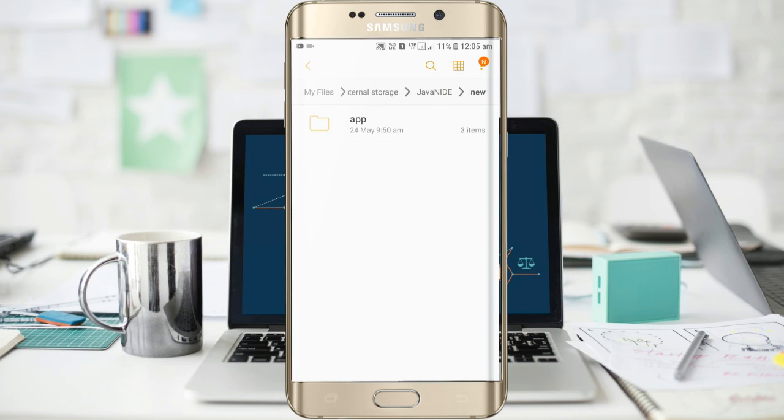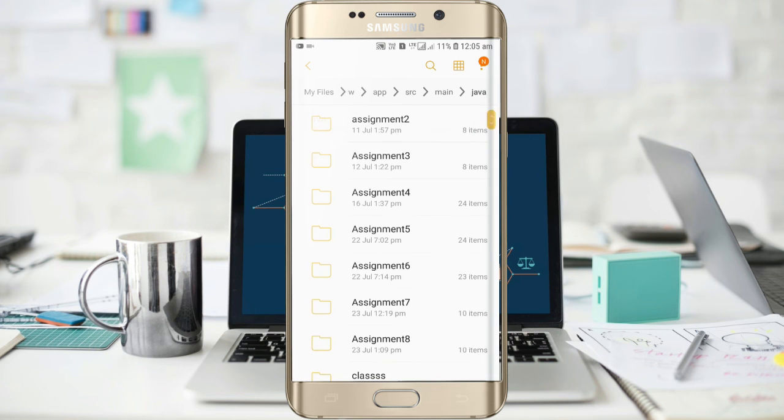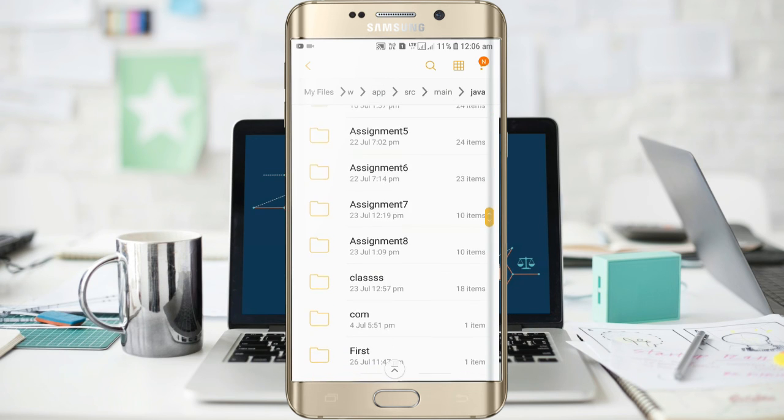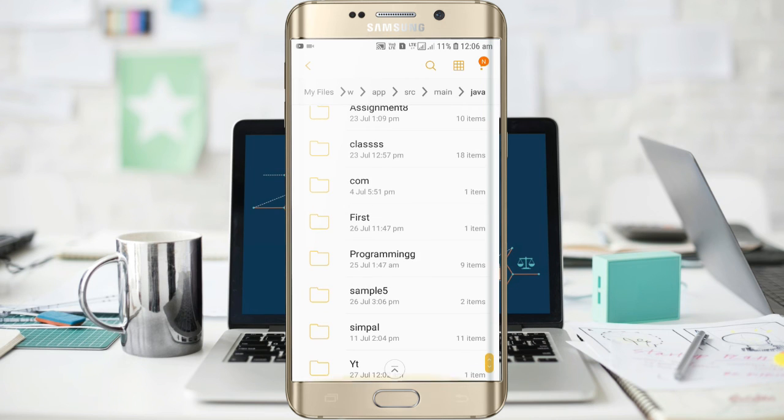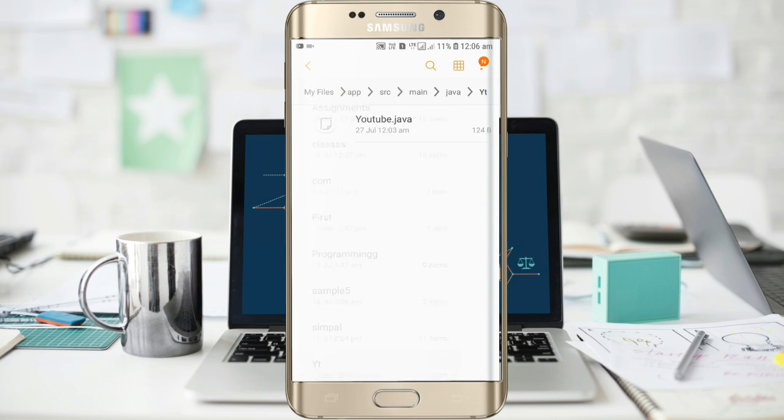Click on new folder, app folder, src folder, main folder, Java folder. Here you can see all these are the package names which I have provided in the app, that is assignment 2 and all. As we have written YT as the package name, in this folder our program will be there. Just click on YT and this is the program we wrote, that is hello YouTube.